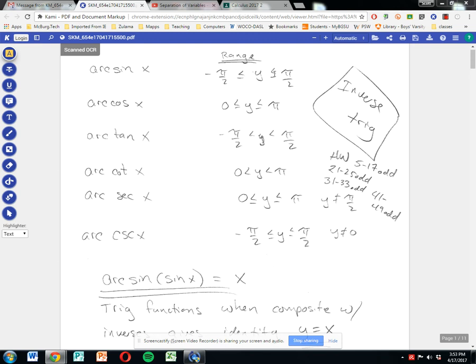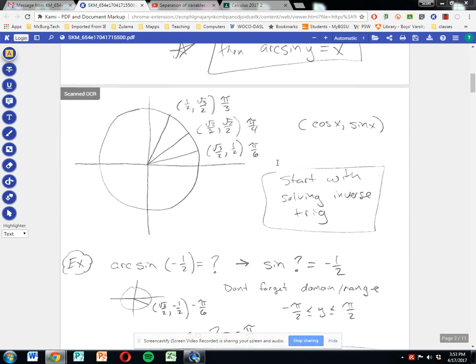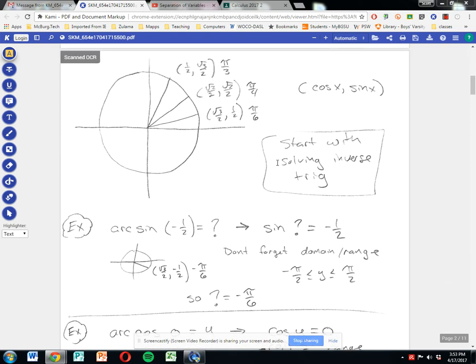Three of them are between -pi/2 and pi/2, and that is sine, tangent, and arc cosecant, and the other three are from 0 to pi, and we might just have to look those up as we go. So let's take a look at what we're going to do with them. First of all, you've got to be solid on your unit circle, at least the main things. I didn't even put in the pi/2s and the pis. You've got to be pretty good on the pi/3s, pi/4s, pi/6s, and the negatives, and even these ones over here that have an x value which is negative and a y value which is positive.